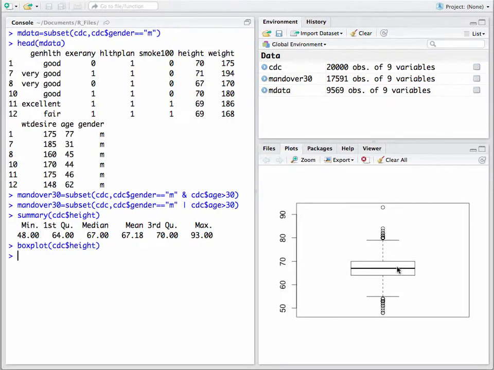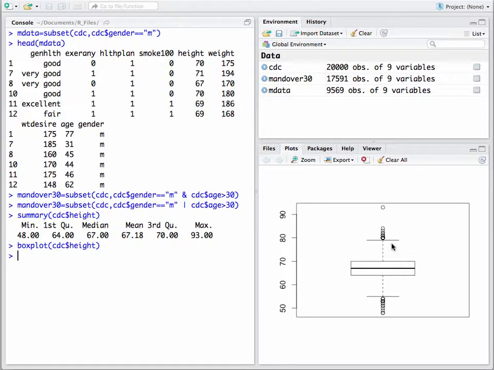The dark black line in here in the middle, that's the median. That's at 67. The maximum here, that's the 93. Notice the 93 is represented on the data set, but it's a suspected outlier. Then we also have a suspected outlier at the min at 48 inches, okay? And so the heights that are not suspected to be outliers all reside within these 2 whiskers, which inside of the whiskers here. So the edges of the boxes are at Q1 and Q3 respectively.